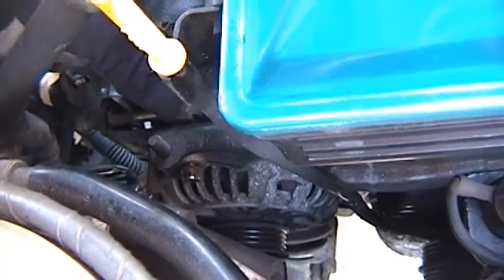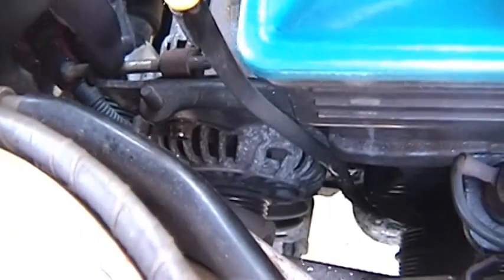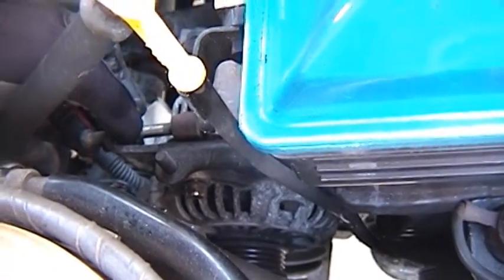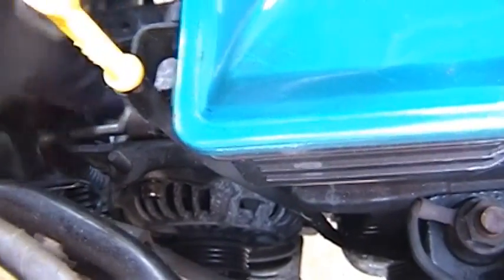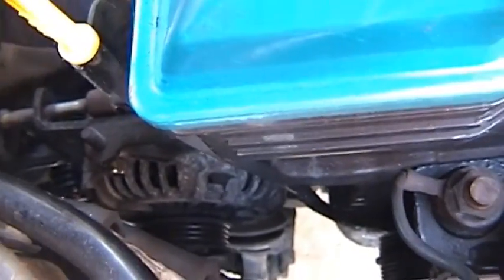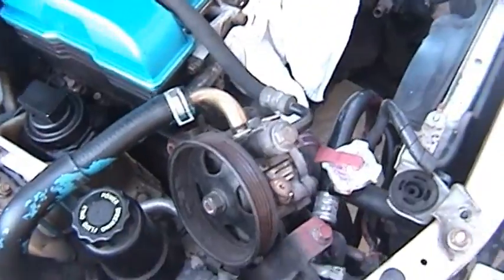It should have some play, and you can see the silver thread sealant or Nick's. That's where it started, so that's how much I had to go back, and from that we get this. And as soon as you go up with the alternator, you've got plenty of room to take that belt off, and you can do that from the top. So both belts removed from the top. Done.